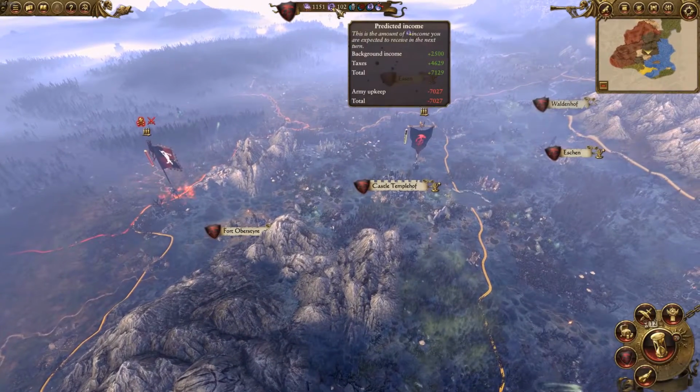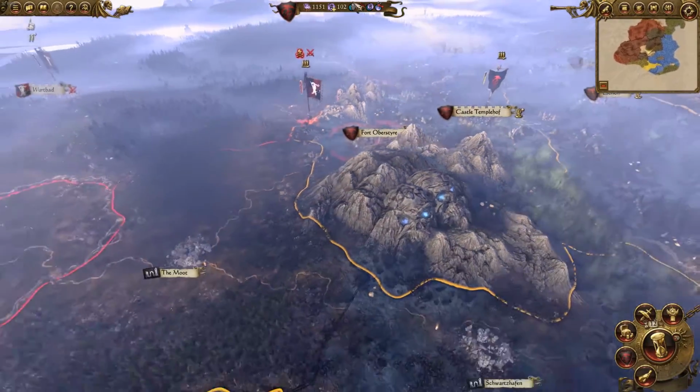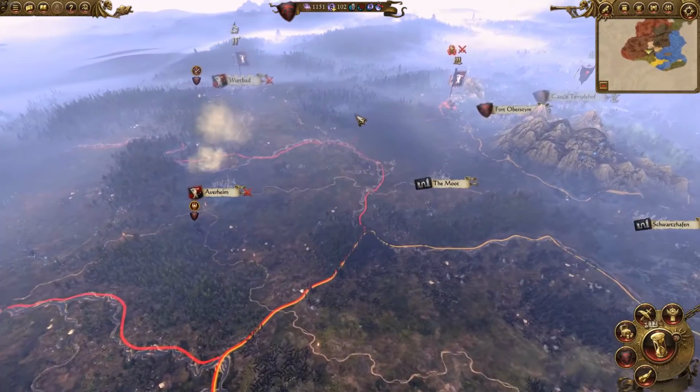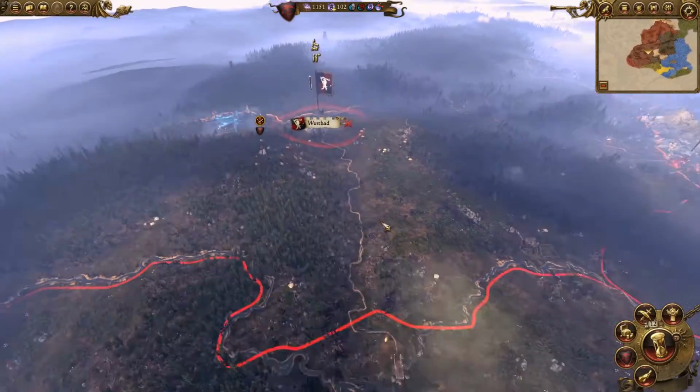Same kind of problem at the moment. Income, if they get into our lands and they raid, we're going to lose income anyway. So we need to keep some kind of buffer, just in case. Absolutely not.